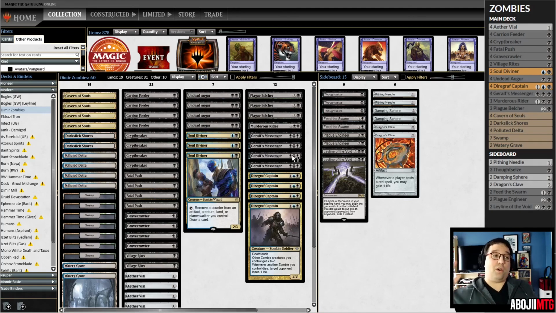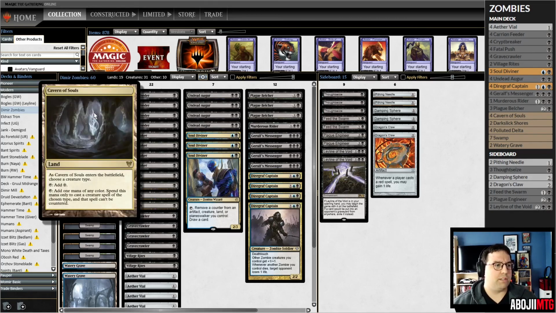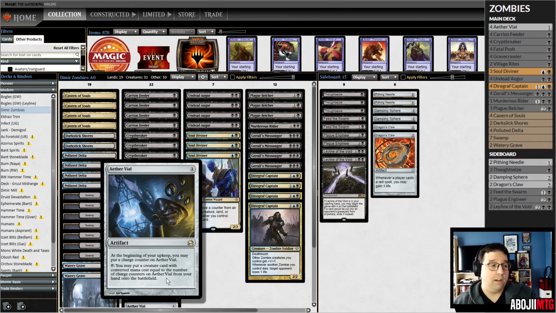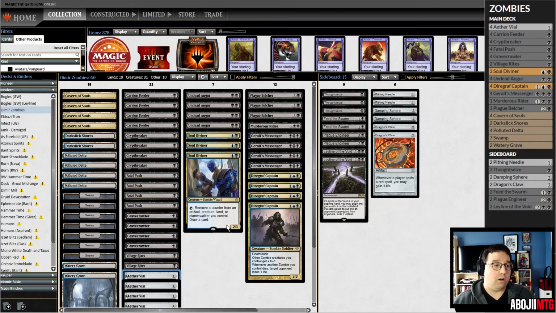All right, so Dimir Zombies in Modern. I think this deck could do a lot better than I did with it. Yeah, try it out if you're interested in it. I think it's fantastic. It's also fairly budget friendly. I think the most expensive card you're going to be looking at is probably Cabinet of Souls and Aether Vial, but those cards are very versatile. All the zombie cards are a couple of dollars here and there. I don't know how much this deck is, but I imagine it's fairly cheap.